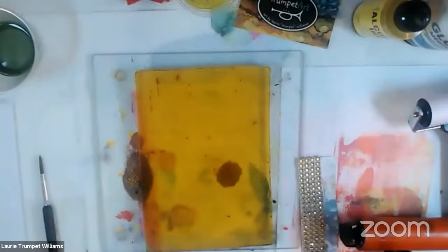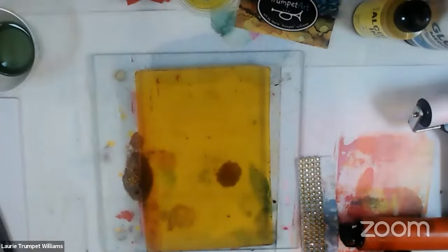And what kind of paper are you using? For this demonstration, I'm using regular copy paper. You can use cardstock. If you use mixed media paper or watercolor paper, you're going to get a little bit different effect, but you can use any of those papers. Again, I wouldn't use photo paper anywhere near a gel plate. And the synthetic papers like the UPO and the Nara are not going to work very well for this. Okay, that was going to be my question, so thank you.